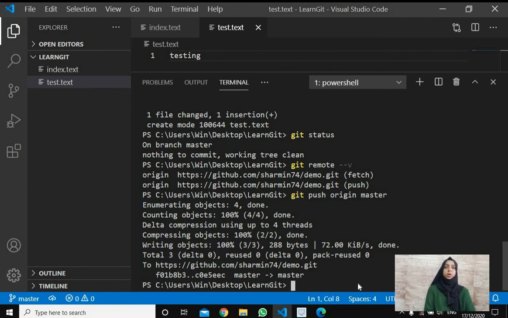And then we used the command git remote add origin and then that URL from the remote repository, so that we can connect our local and the remote repository, okay. And then we used the command git push origin master to add all the changes made to our local repository to our remote repository, okay.